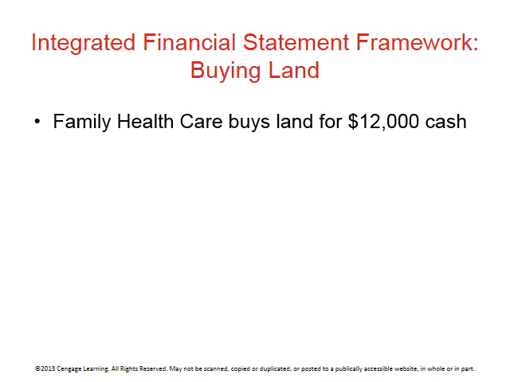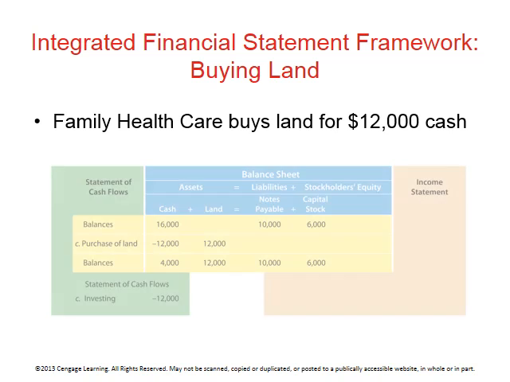So now we're going to buy some land. So we bought some land for $12,000 cash. So what happened? If we look at our purchase of land, our cash went down $12,000 because cash went out the door to buy something. Cash went down. And we acquired land. So the land account under assets went up by $12,000. And if we look at our statement of cash flows impact, it's an investing activity because we purchased an asset. So that shows negative $12,000 because it's a $12,000 cash outflow.